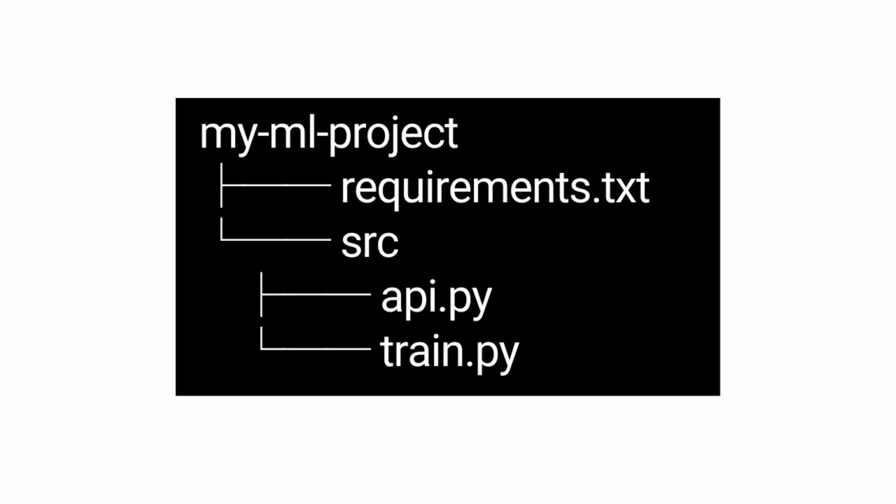So imagine you have a very minimal machine learning project with a requirements file where all your Python dependencies are specified, and then a train script that basically reads data from an external source, for example, a feature store, preprocesses it, trains a model, and then pushes the model to the model registry. So essentially, a training pipeline. The training pipeline runs perfectly on your machine, but to make sure that it will also work perfectly when you deploy it to the production environment, you need to Dockerize it in 3 steps.